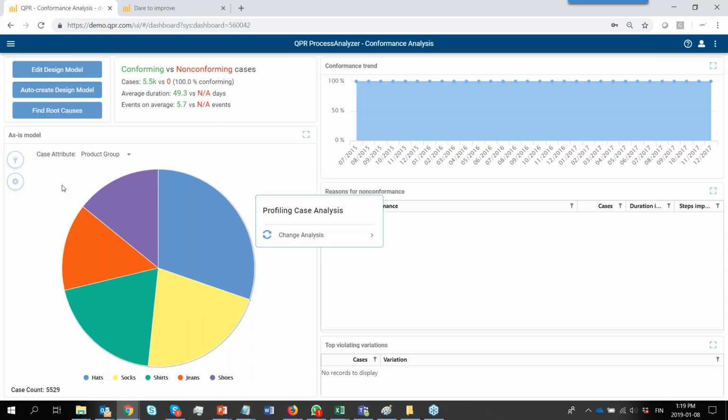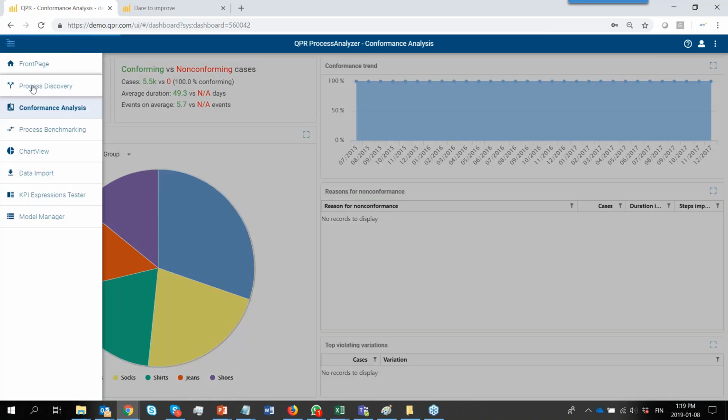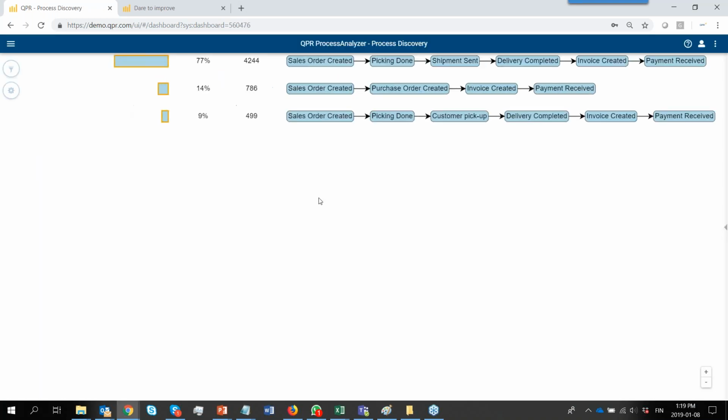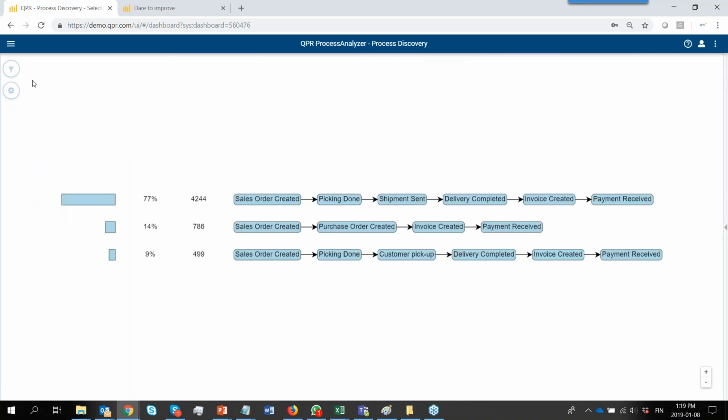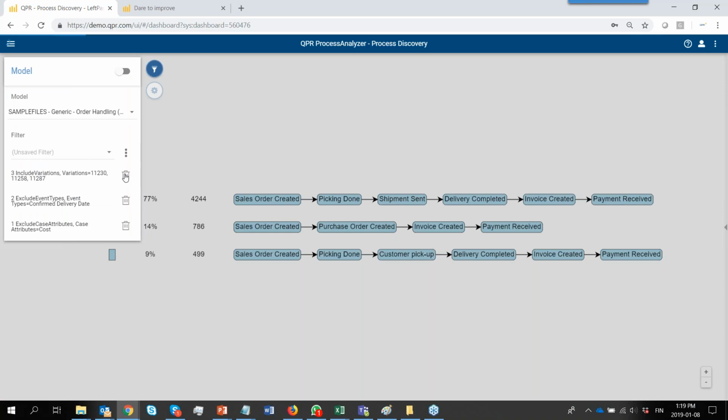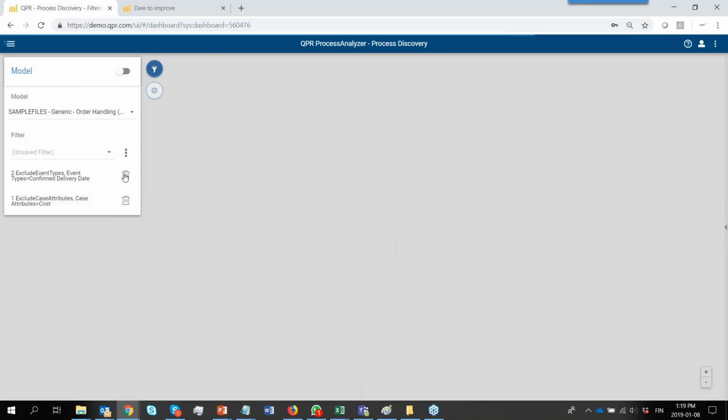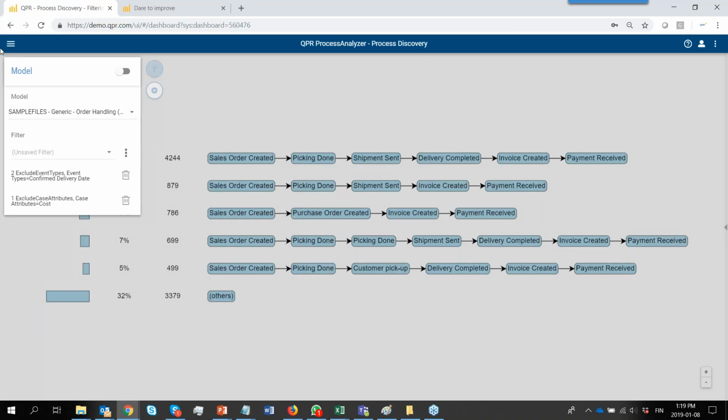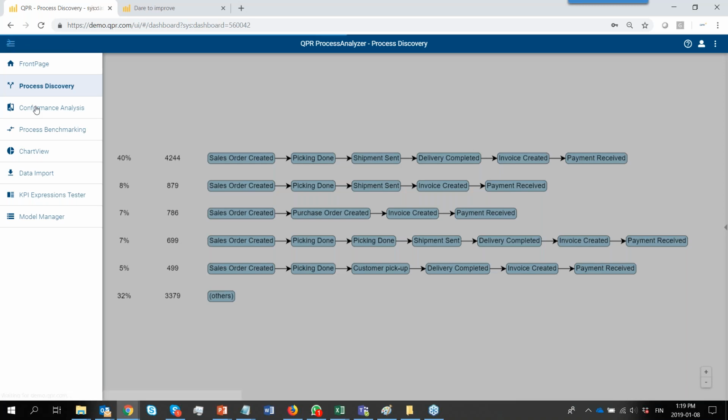So basically, now what I want to do is take away that limitation in this variation analysis. So let's go here and remove the variations filter. All right. And now let's go back to the conformance analysis.